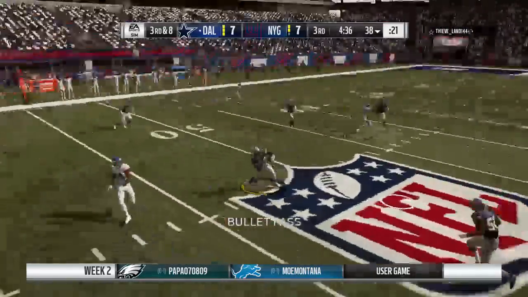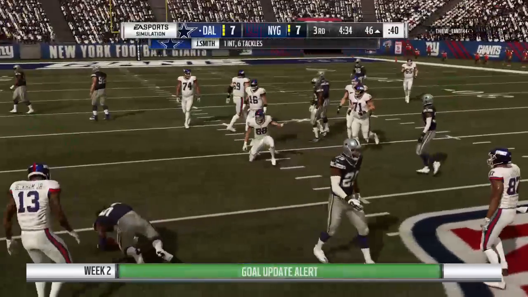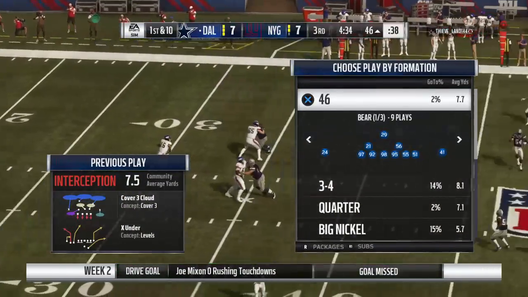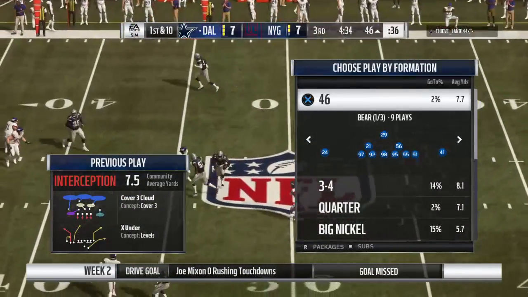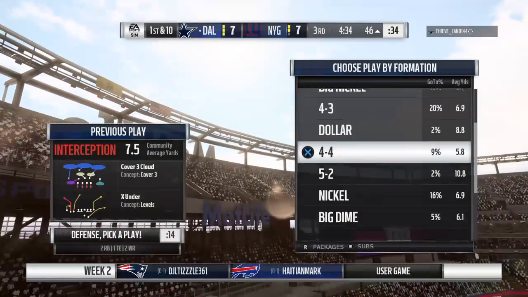To throw, Kaiser looking for his receiver, sharp, and it's intercepted. Picked off by the linebacker, Jalen Smith. And they take over. They'll set up shop at the 46-yard line.